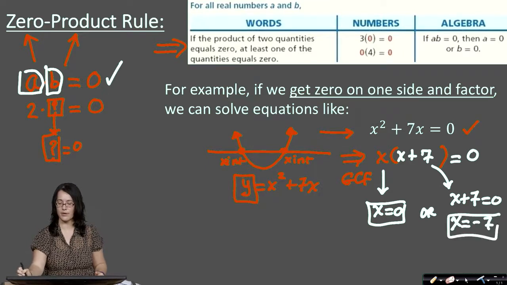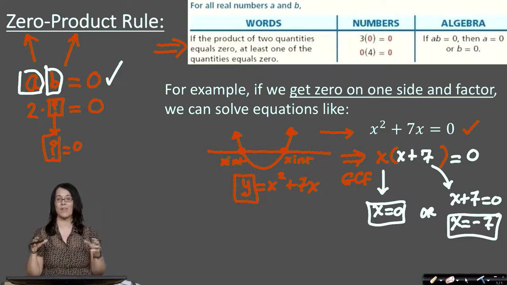Great job. So maybe you've seen this before. Maybe it's a little rusty. Maybe you had no idea why people made you factor. There is a purpose, I promise. And one of the main purposes that you're going to be using factoring for is to find x-intercepts in graphs. So that's going to be a skill you're going to need to be proficient in. So factoring is not something where you can say, I'm just not a factoring person, but I'll be fine. You won't be fine. You have to learn how to factor if you're going to be successful.